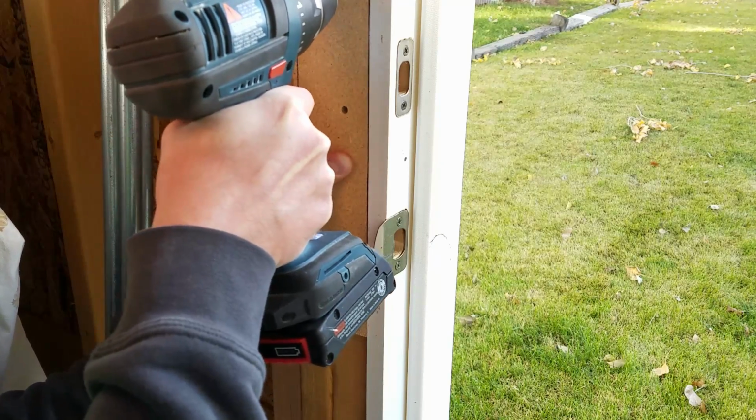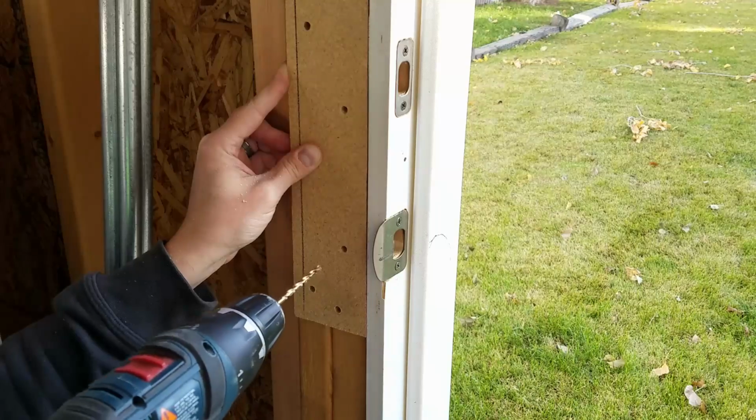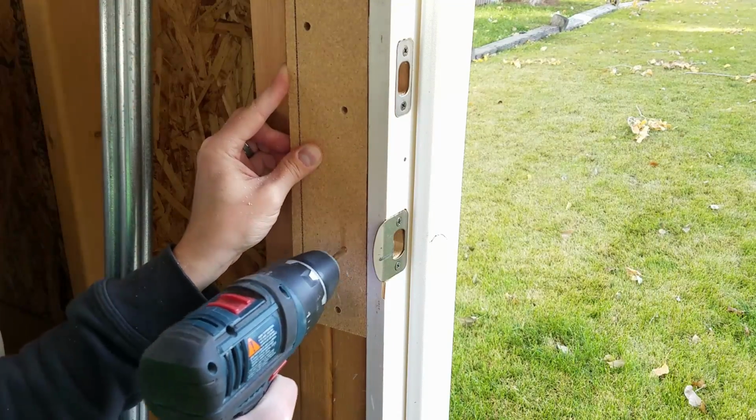It's recommended to pre-drill holes into the studs before installing lag screws, so right here I'm going through the particle board, pre-drilling the holes into the studs.